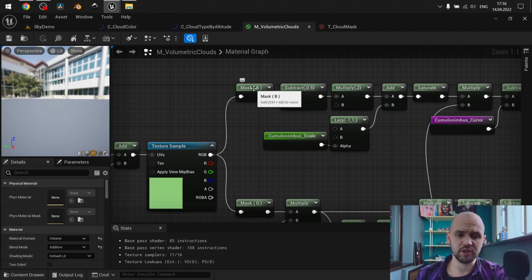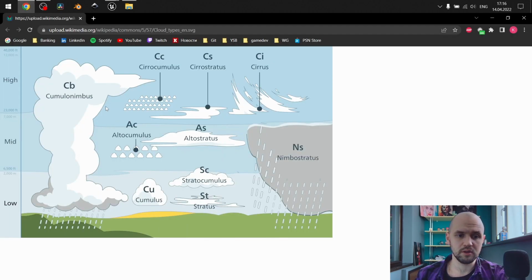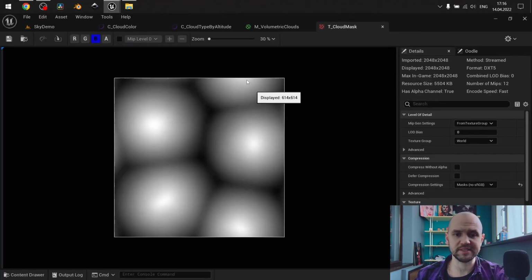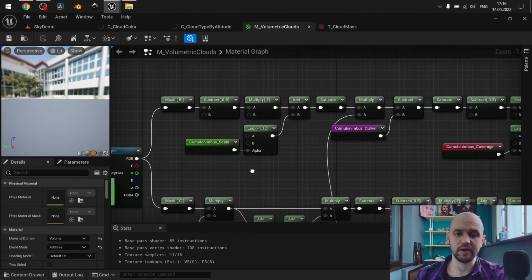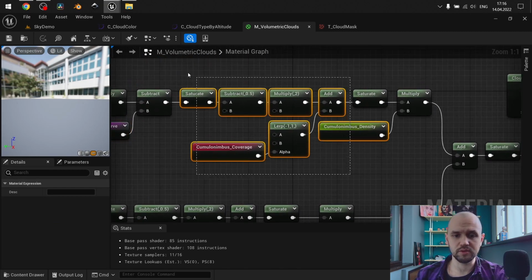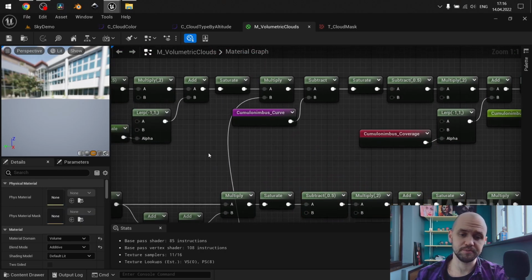As you know, the blue channel from our texture is the cumulonimbus cloud, this big one that starts from the low and ends up at the high altitude. We need a mechanism to actually maintain this scale, and here comes this operation. It looks similar to this one and this one, but they serve different purposes.